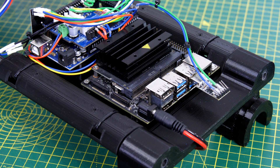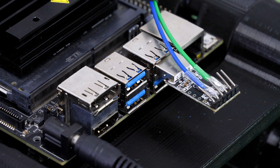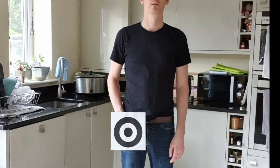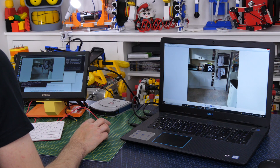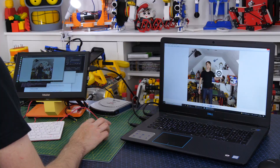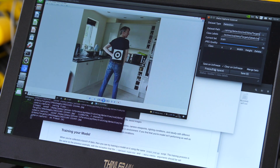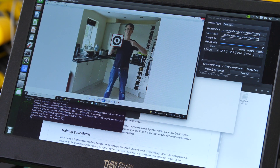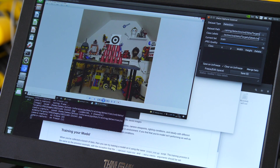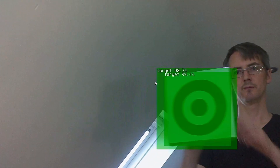Here's my Nvidia Jetson Nano, powered by the other big 5V regulator. I've used a USB-to-serial interface to send data to the Arduino. I'm using the tools and scripts provided by Nvidia to train a deep learning model to recognise a specific target. I'm displaying pictures on my laptop and using a USB HDMI-in device on the Jetson Nano to go through each image and highlight the target. Nvidia provide training scripts so we can retrain an existing deep learning model using transfer learning — we just need to add a couple of extra images. Now it recognises the target and we can send data over the serial interface to the Arduino Mega to autonomously control the pan and tilt mechanism and always keep that target in the centre.